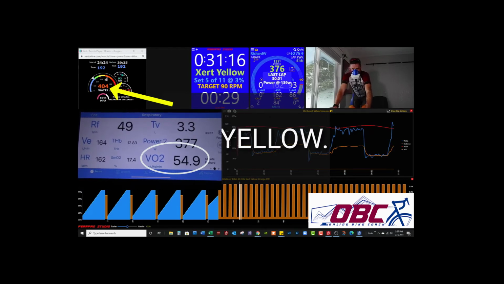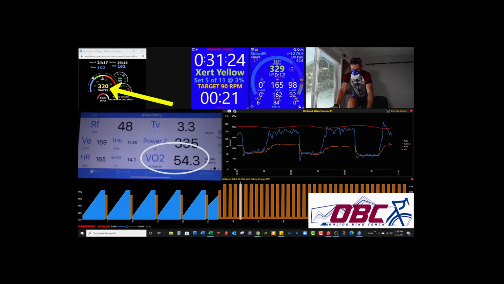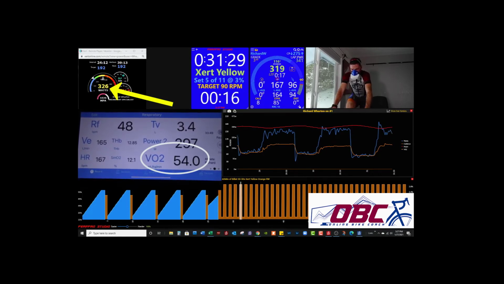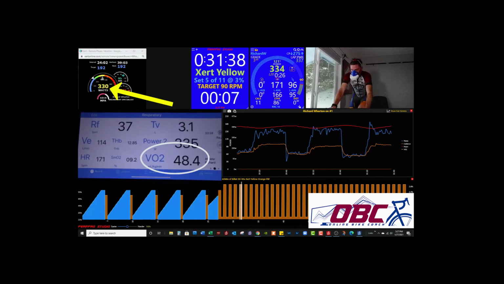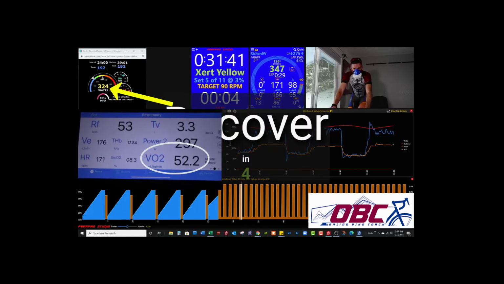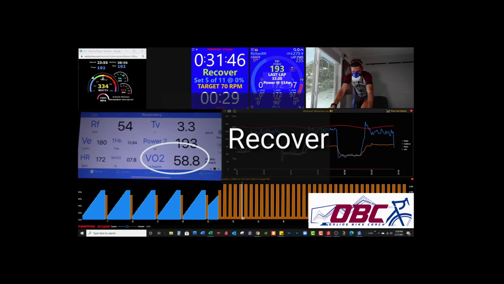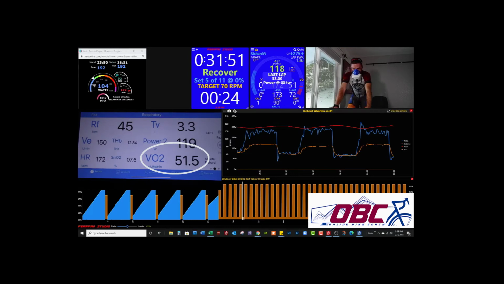And what makes these so good, and this is the study that Veronique Billat, the woman that was behind the 30-30 and 60-60 and 5x3 minute intensity protocols, she figured this out in the late 80s and early 90s. If you do these repeat intervals, what you end up with is greater time at or above your maximal aerobic power, which is VO2 max. Now, I don't think I get to 60 here, but you can see that I tickle it several times. That was a 59.2 and things.